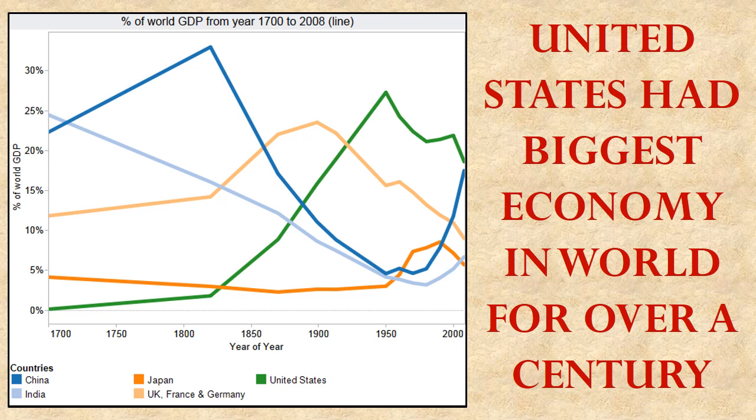Here's another way that America has gigantic reach around the globe, and that is through the economy. The United States of America has had the biggest economy in the world for over 100 years. Up until just recently, China, by some measures, has passed the United States. But for over 100 years, as the biggest economy in the world, we were exerting economic influence around the planet, and continue to do so. Even if China has essentially equaled the United States in economic size, we're still one of the two biggest economies in the world by far, with our presence felt all over the globe.